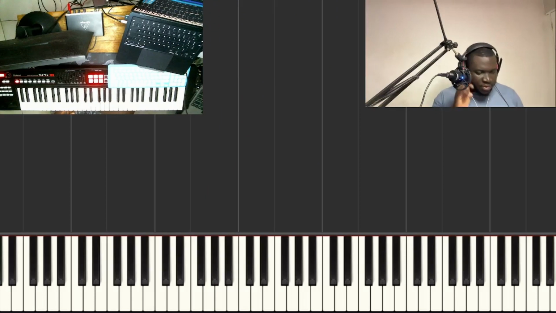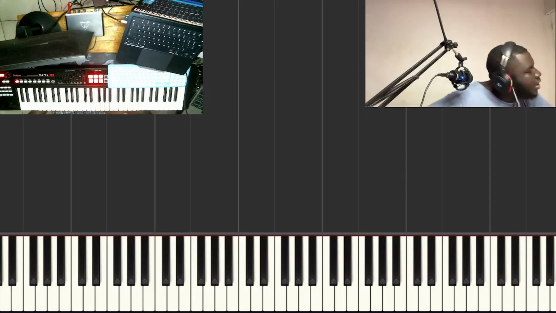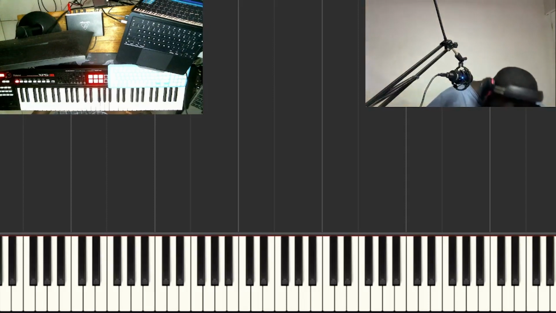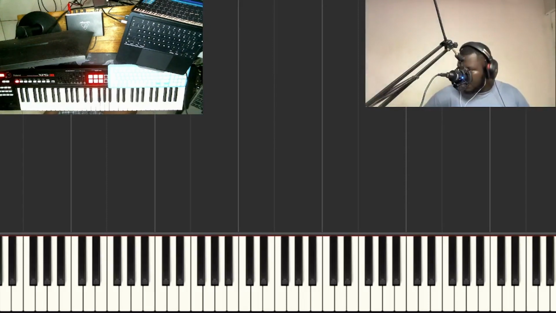I think I've gone too much off on a tangent. So I've showed you different things you can do there, right? There are some other things. Now the tutorial is becoming longer than I wanted it to be, so I think we should just move on. So there's a lot of repeating of those 4 chords.